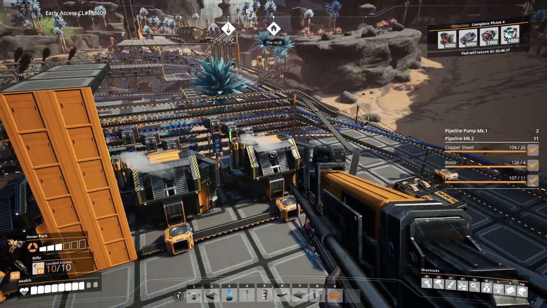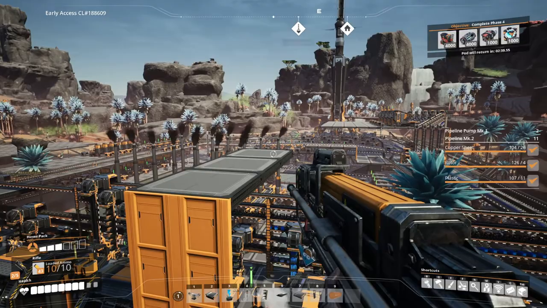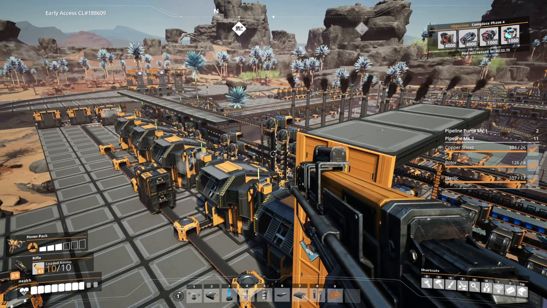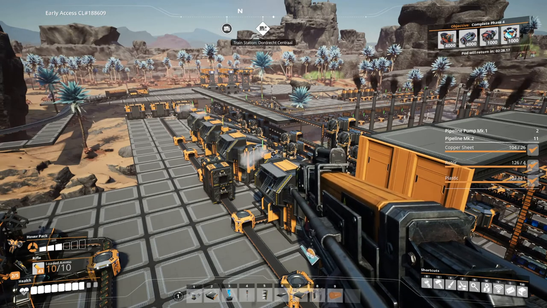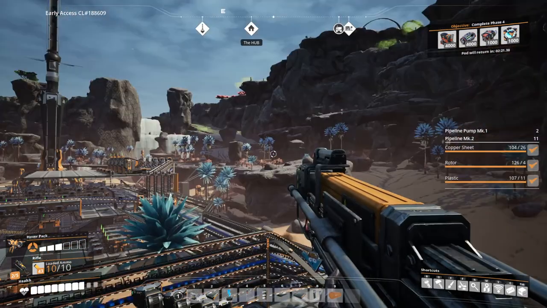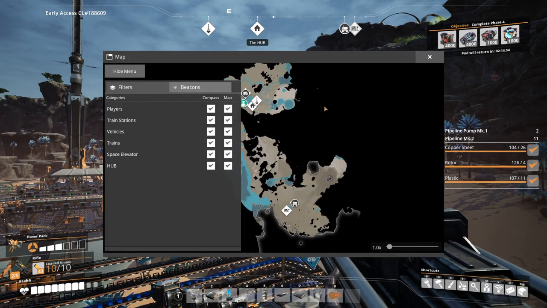So even if we do move the computer production up this way, and we will eventually, we're not going to be able to produce any computers because we're not going to have any plastic. And I think you need something like 4 or 5 computers per supercomputer. So we need to go hunting for more oil.